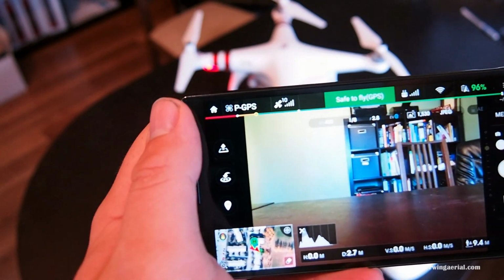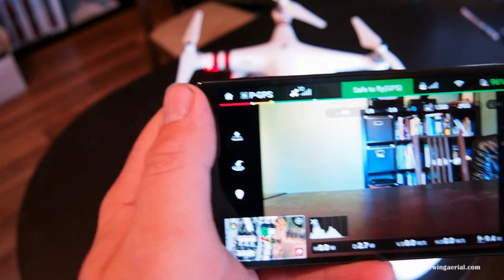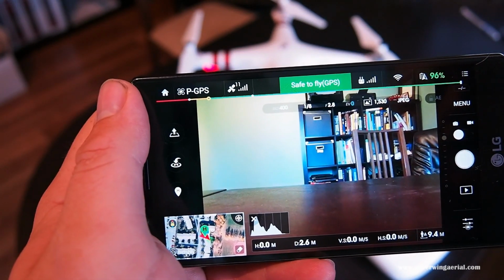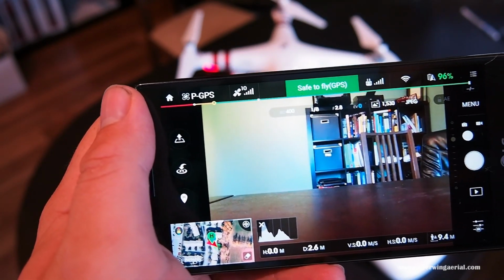This is important for a lot of different reasons. Like I said, mostly for panning shots, because if it stops every time you let go of the control stick, it's really hard to keep that smooth motion.